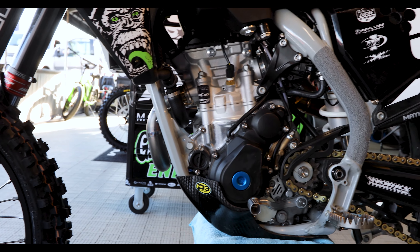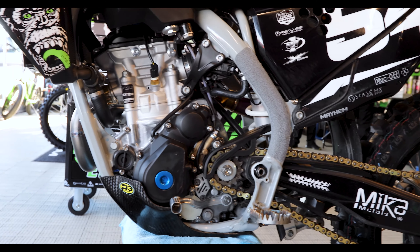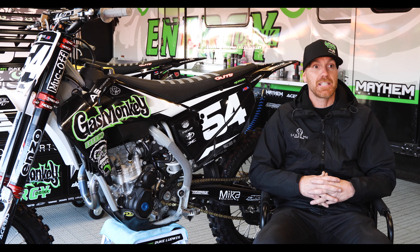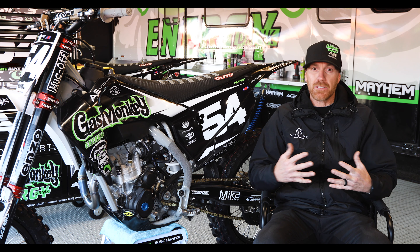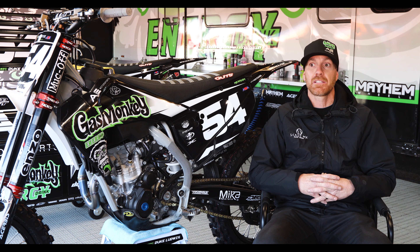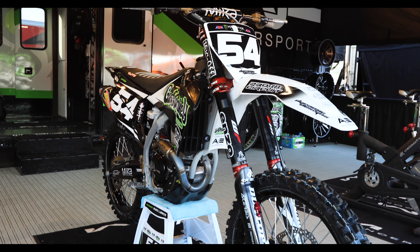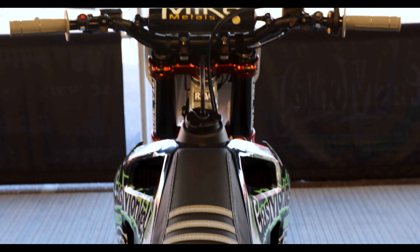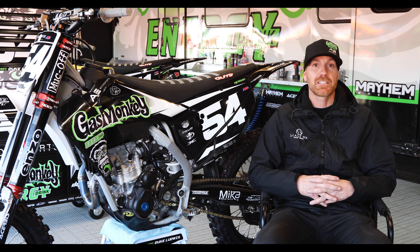To actually be able to see the numbers that it's producing, and then teardowns after a race and see just the way the cylinders look — from the asymmetrical skirting that we run on the Racer Elite piston, just the rings, the lap ring — it's just been pretty satisfying for an engine builder. I couldn't be happier and hope that we can extend this relationship for years to come.